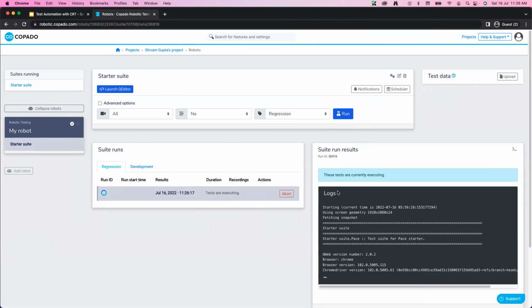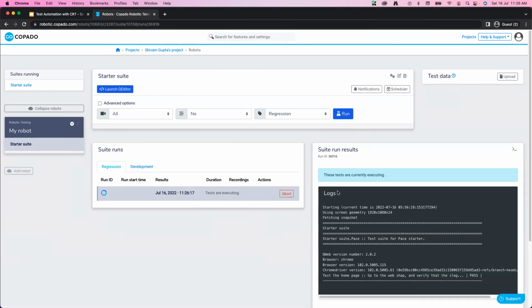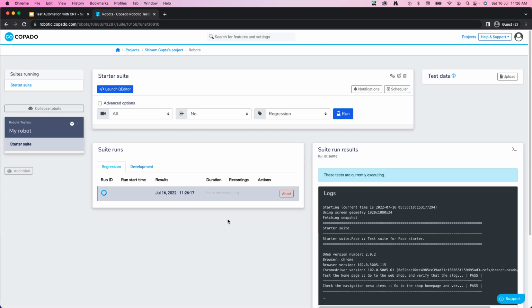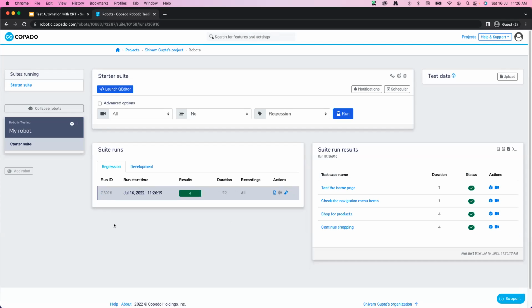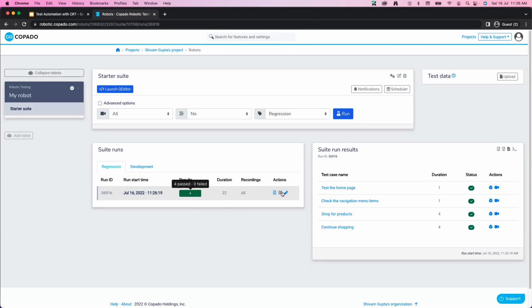It will conclude my testing within minutes, and I will also be able to see how much duration it took to execute my test case. Right, so it took 22 seconds to execute 4 test cases.